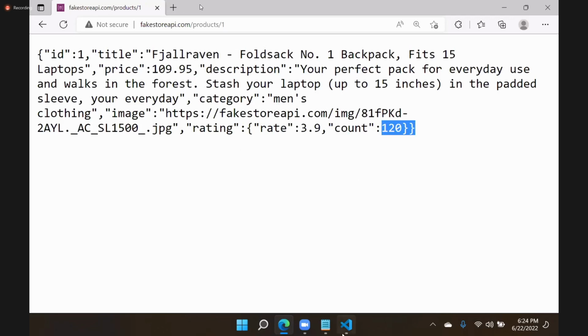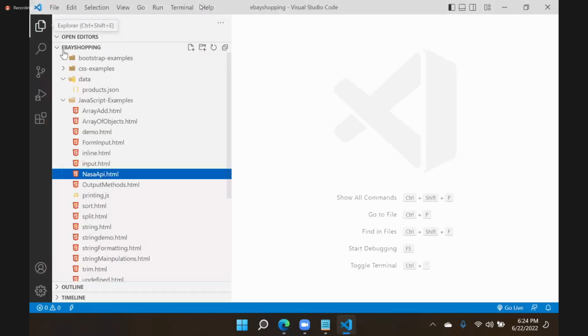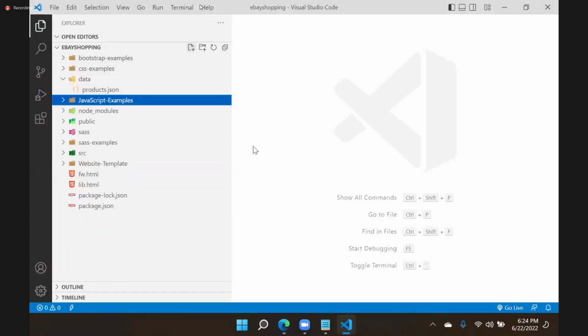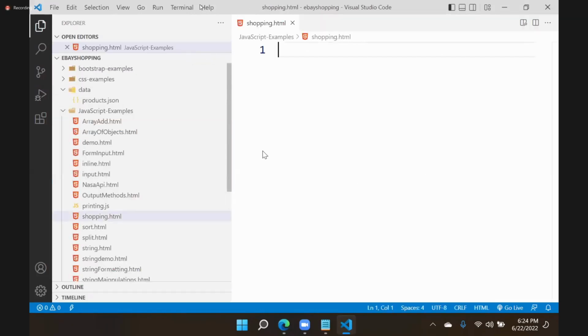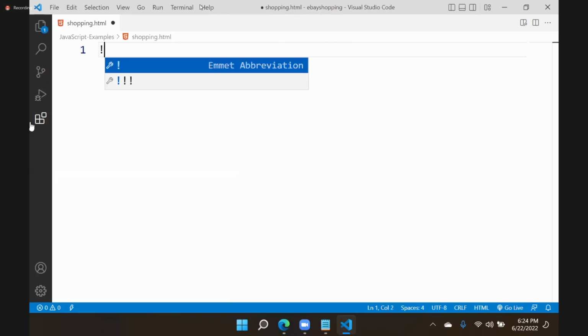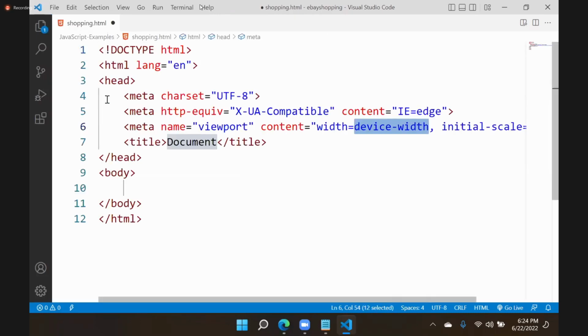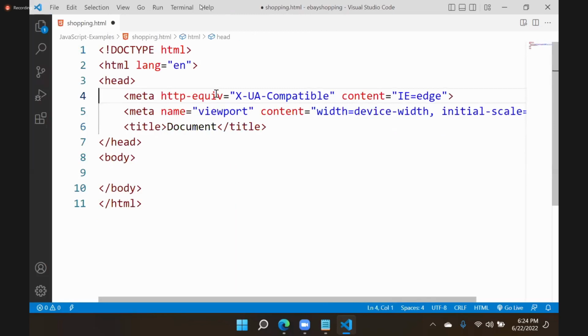Let's design one page. I will create a new file, shopping.html. Here I will put in all of Bootstrap. We will design with complete Bootstrap.